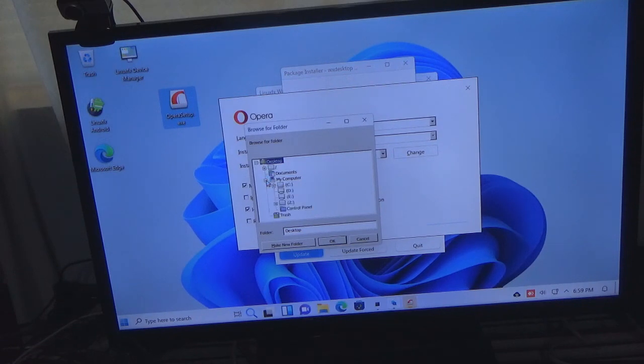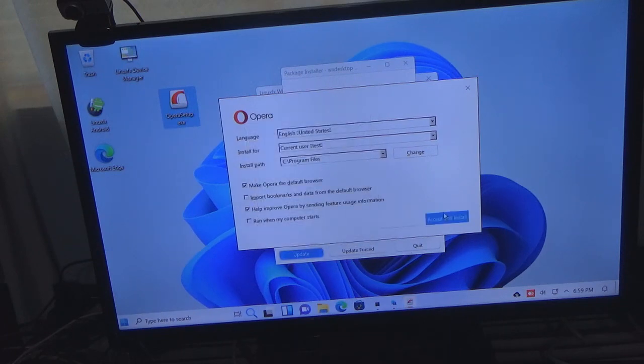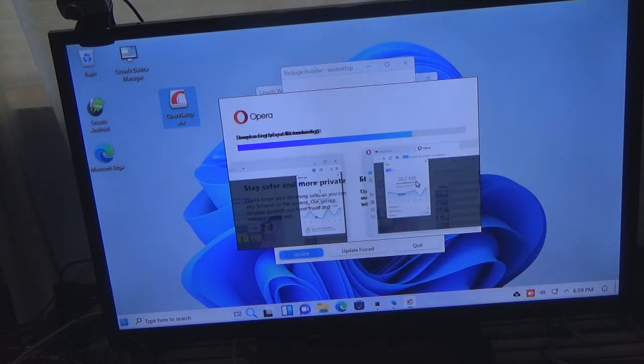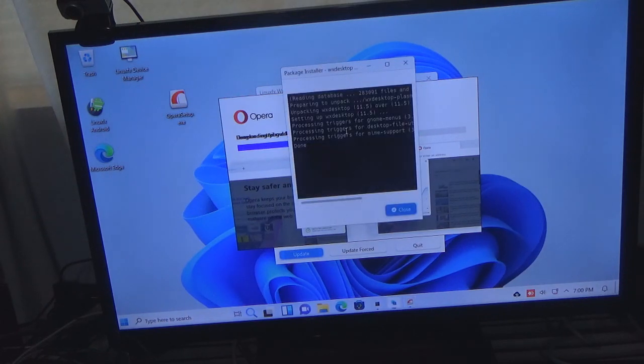So program files, click OK, accept and install. There we go.